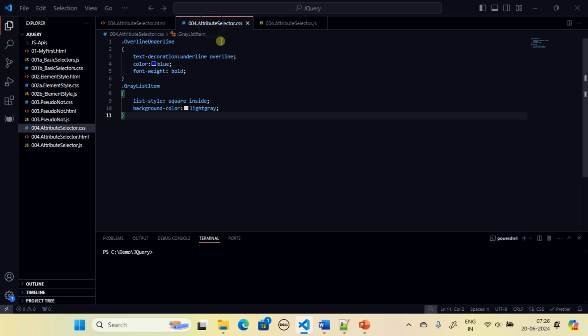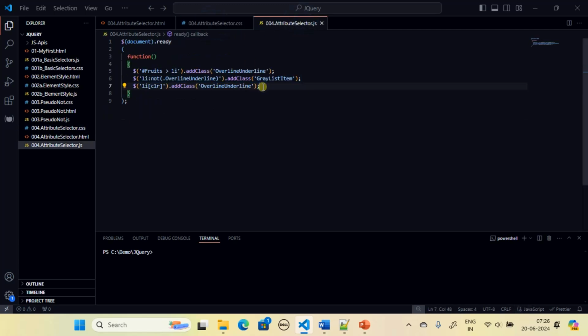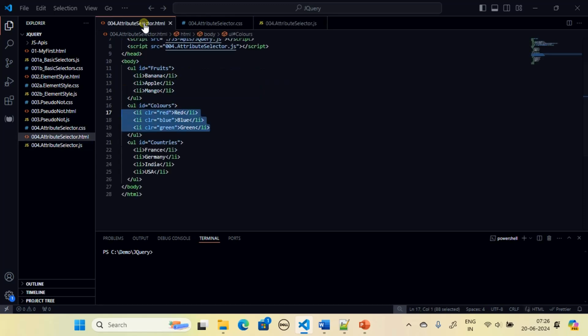Now we are overriding the gray style for a few items. Now we are picking li[CLR], and we are again applying underline, overline. That means previously these had the gray list item; now underline, overline will be applied.